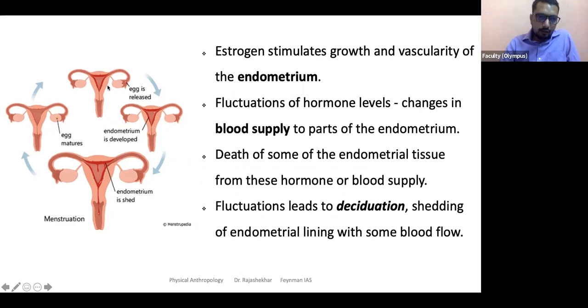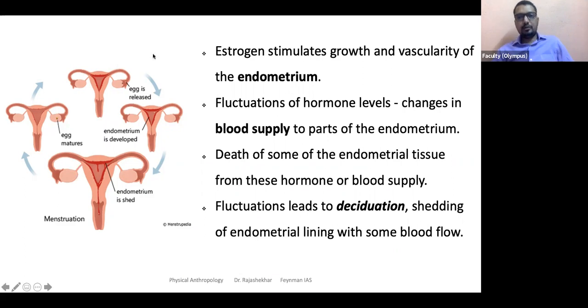Endometrium is the inner lining of the uterus. As you notice here, a difference between these two images, thickening of that region takes place. So this endometrium becomes thick. When it becomes thick, it is preparing towards carrying the baby. Every cycle, the female body prepares towards carrying the baby.